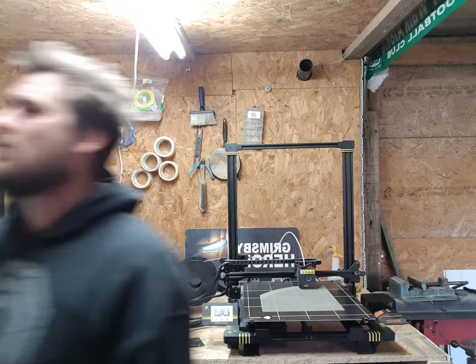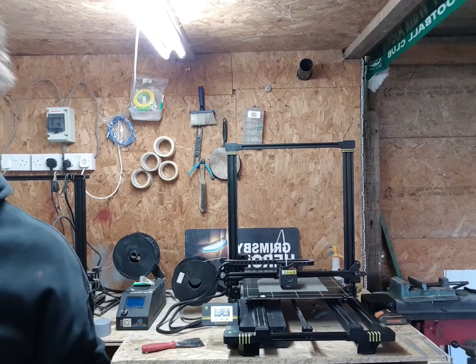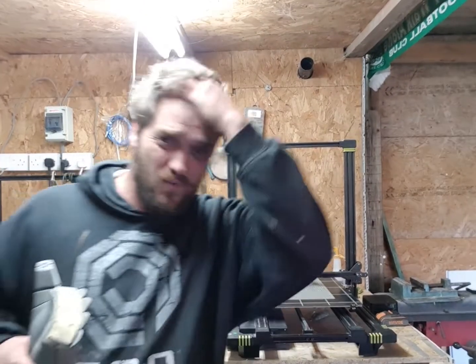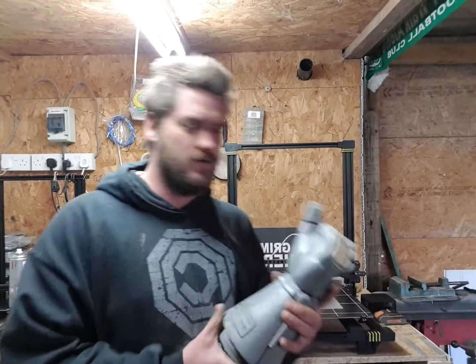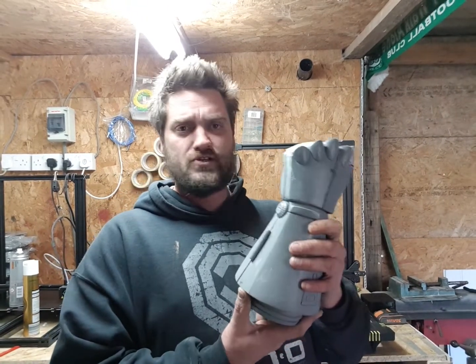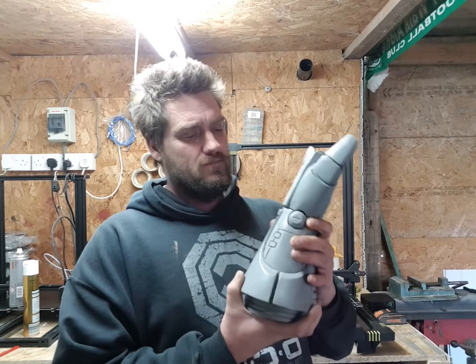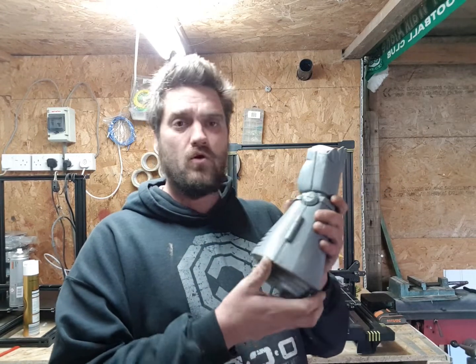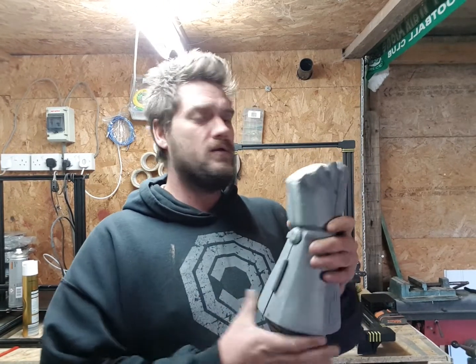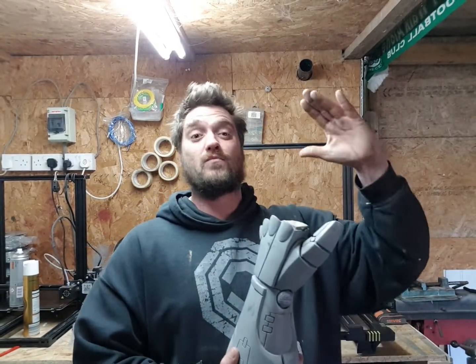But yeah, this is what I've been doing with this. I'll show you another one I was working on before. I've got loads of 3D printing on the go; I'm always up to something. I must get my hair cut — look at that! This here, minus the fingers, is the original Robocop hand. I casted my hands from my suit, did all the details, corrected them all, made them nice and new again. The reason why the fingers are off is because I'm doing the Robocop data spike.